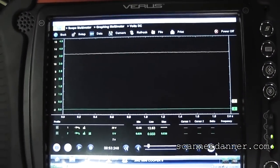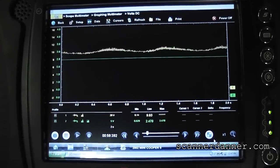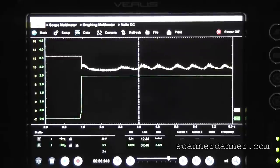Go ahead and crank that. Okay, freeze that and we'll go back and look at it. This is the frozen picture of our cranking. You see our voltage fluctuations here — we're hovering around 10 volts, so it's not a battery voltage problem, at least not at the battery. We already checked up at the starter too and it was the same. We do not have a voltage drop problem. What we don't like is the amperage is flat-lined at 2.5 volts — or 250 amps — and it's not changing.